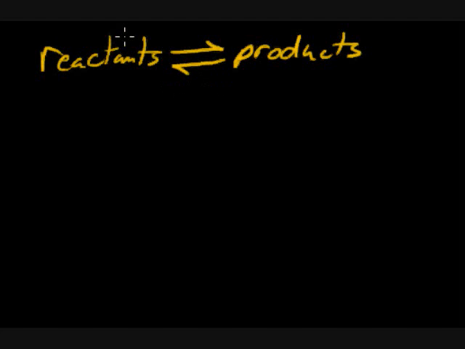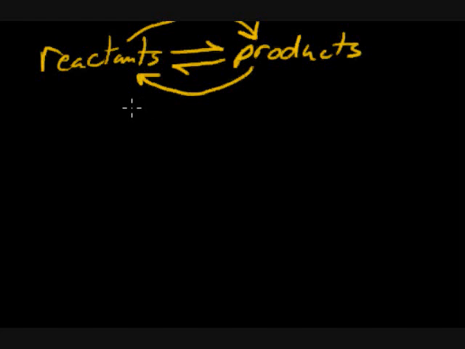And initially in a reaction, the reactants are going to only produce products because we don't have any products. But as these products get made, those products have enough energy to go backwards and become reactants. And so as the reactants become products, the products become reactants, and as the concentration of reactants decreases, the concentration of products is increasing and becoming reactants.